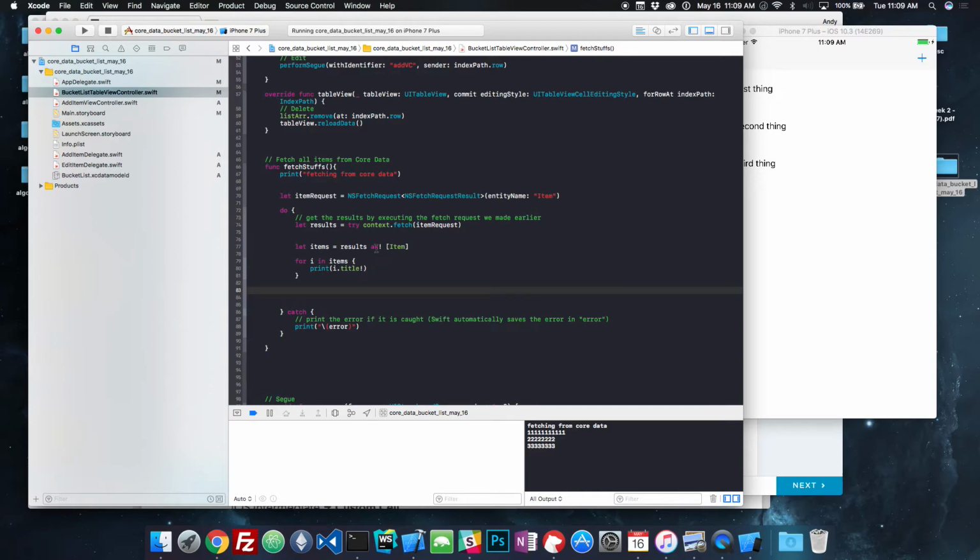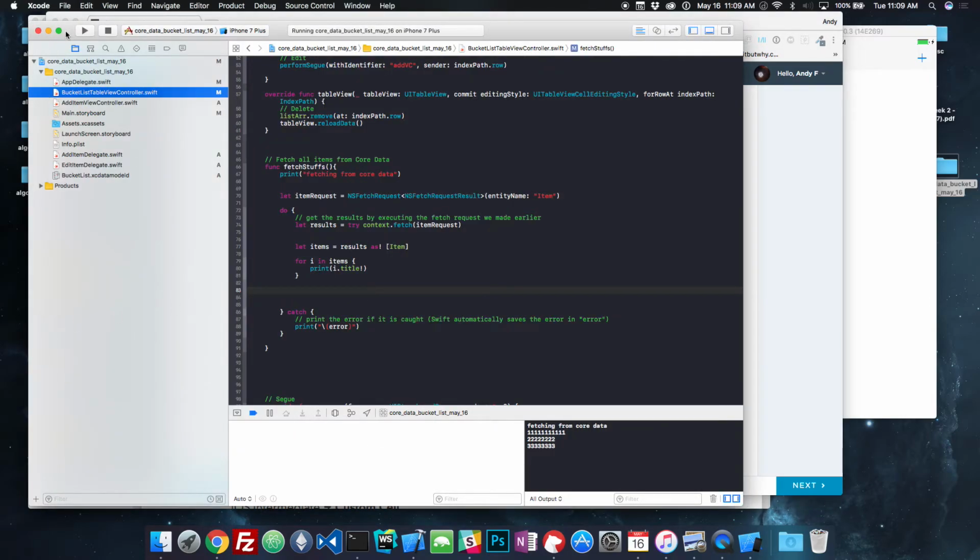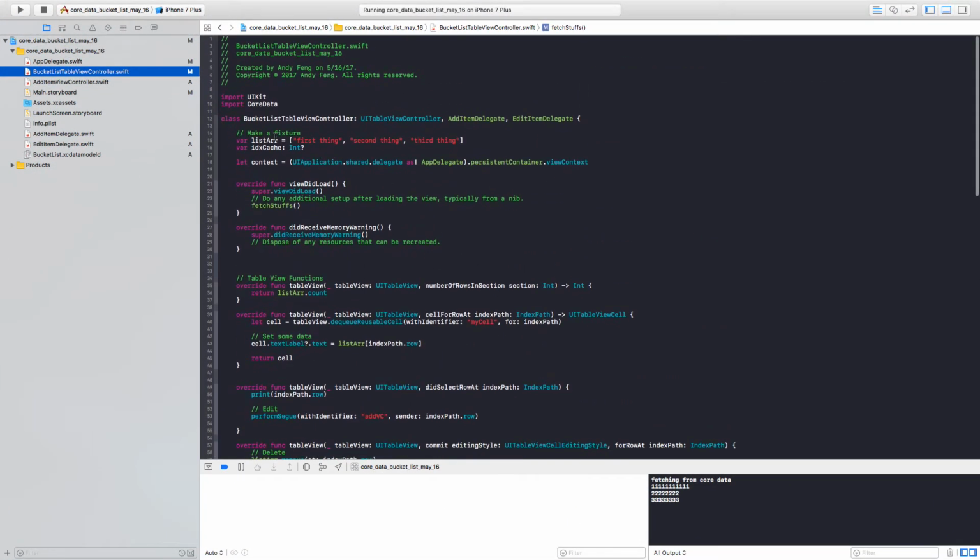So what we can do now is, let's do this. Instead of having an array of these strings, let's make this list array an array of items. I'm going to initialize that to be an empty array.